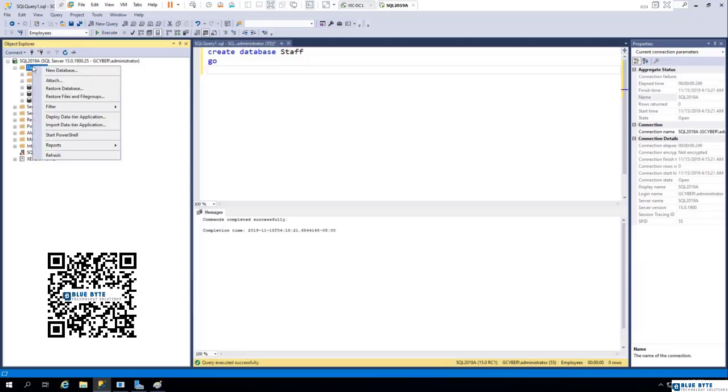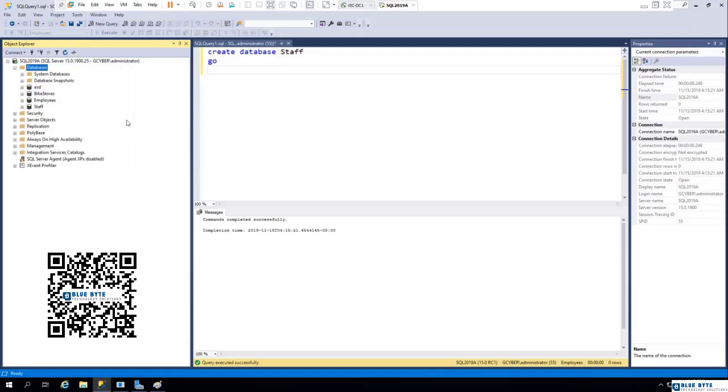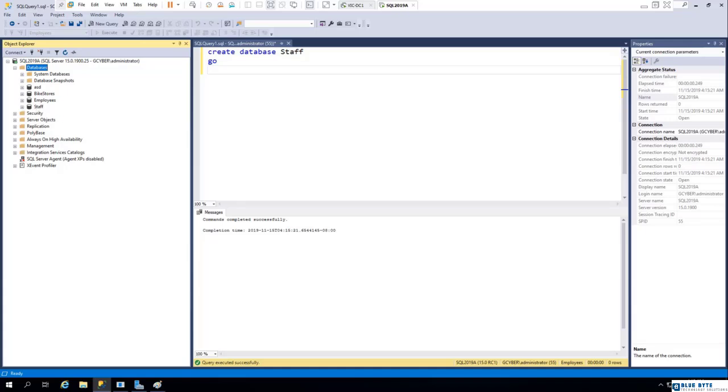If I access database now, right click, refresh. As you see now I have a new database which is staff. Now I want to use this staff database. So in that case, just to get focus on it, to make sure it is the one which is going to be used, the next command I need to run now is use staff, the database, and also you need to call with go. And delete the command to create staff because it has already been created. Just use staff, go, execute, and now it tells you the command completed successfully.